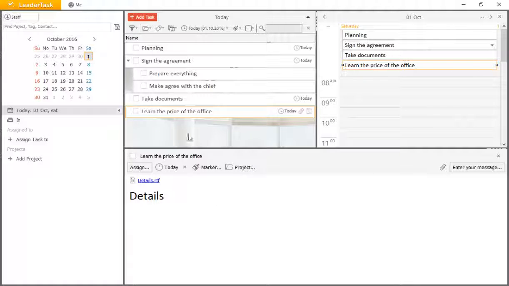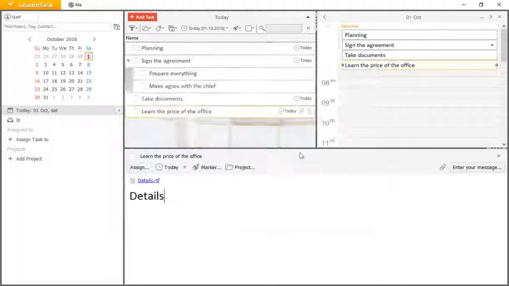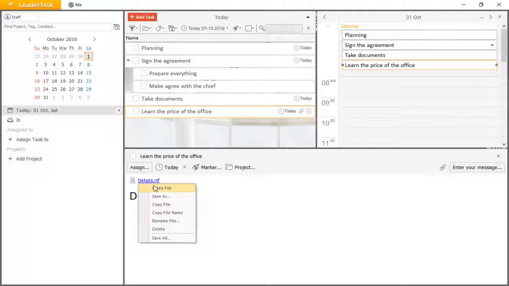So you can see that the task by this icon has some comment, and by this icon you can see that it has an attached file. So this file can be opened and edited. Well, if you need to rename this file, you can right click the file and choose rename file.